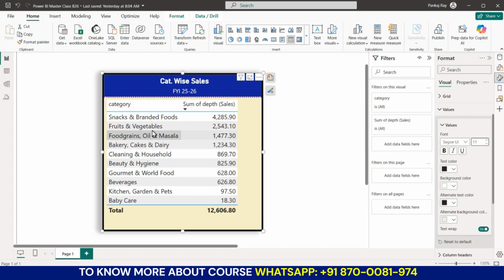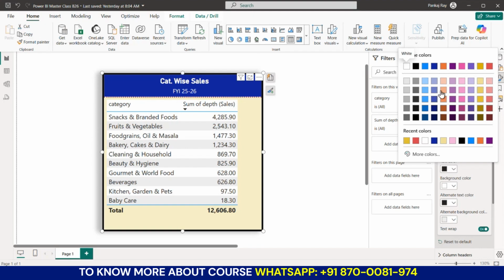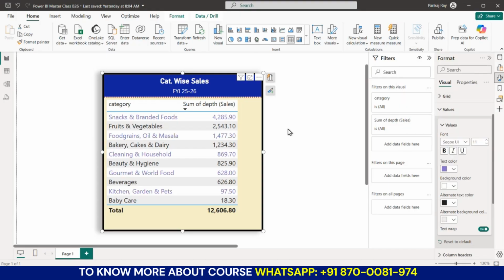So I can customize text color and background color for the first one as well as the alternate, right? So here, suppose I'm going to select a text color, something like this. So here we can see that the first text color has been changed accordingly.